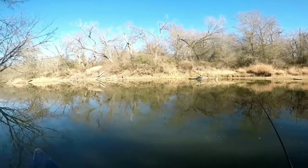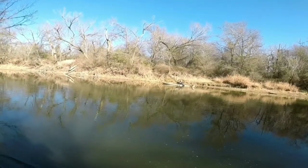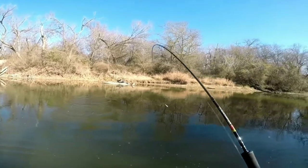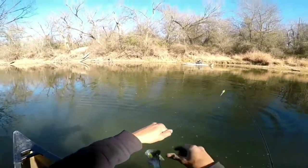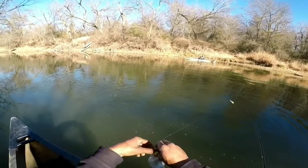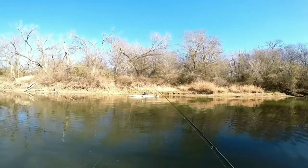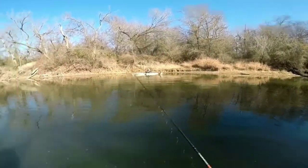It might be some crappie closer to this wood over here. Yeah. Oh, what you gonna do, Jerry? You gonna catch some of these little things, or you ready to go catch some crappie? Cause obviously ain't nothing but these in here, in this little spot. I need some of them yellow bass though, baby. If you catch some nice size yellow bass, don't throw them away.